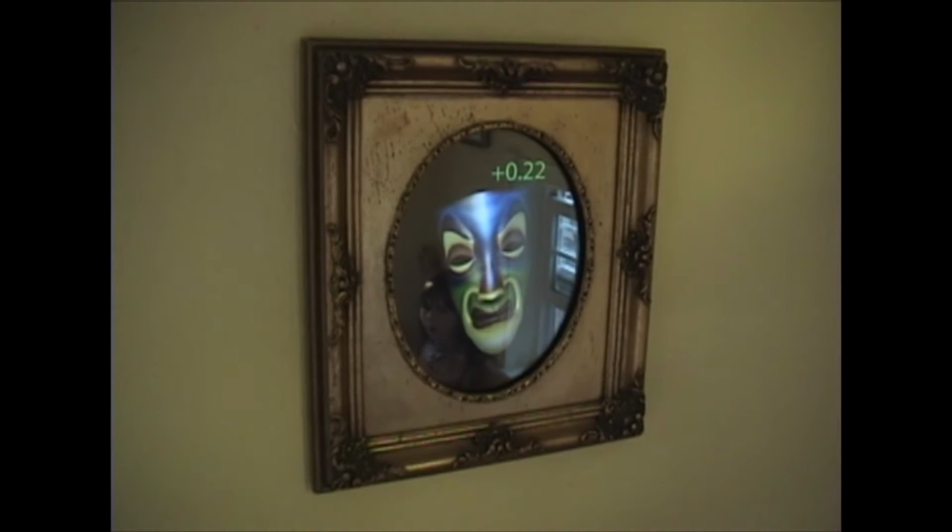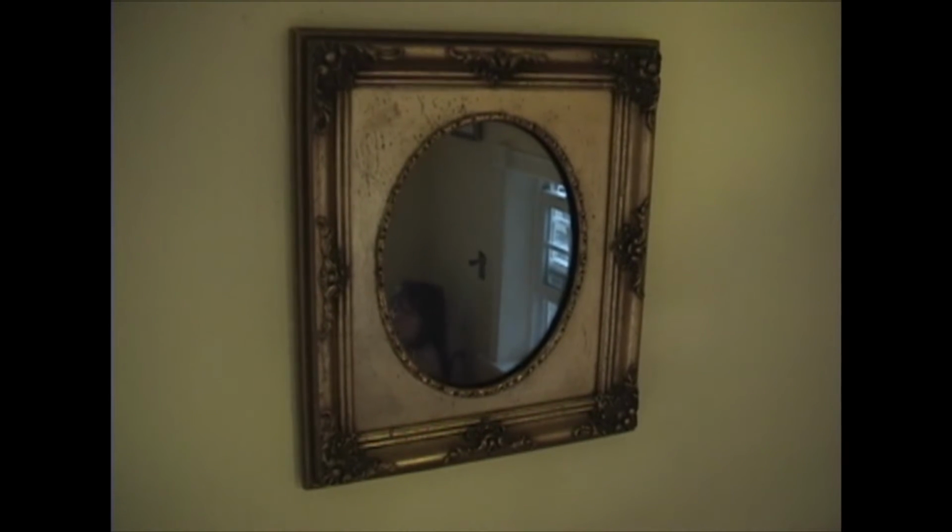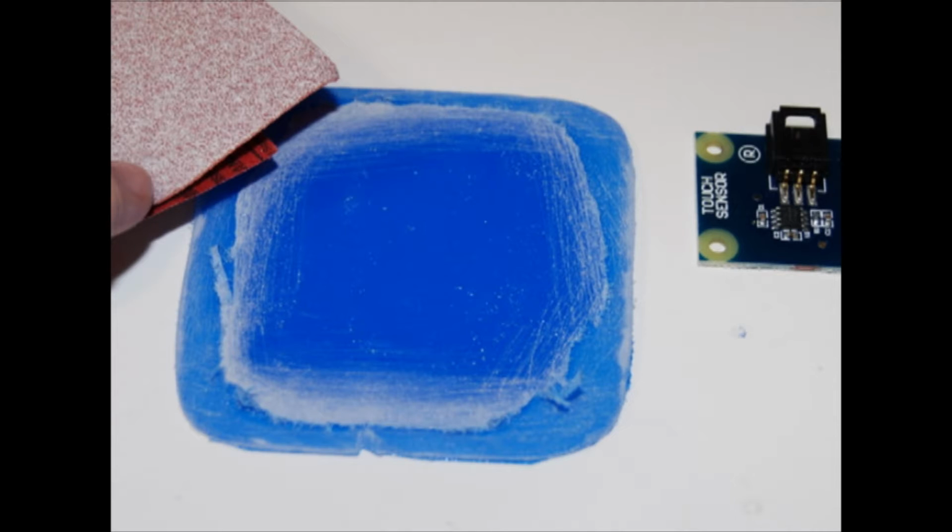Hi, I'm going to show you what I think is one of the coolest parts of this project, and that is how to hide the touch sensors behind a wall. Now, unfortunately, you can't use the drywall repair kits that you'll find at your local home improvement store because those are metal based. So what we're going to do here is build our own using acrylic.